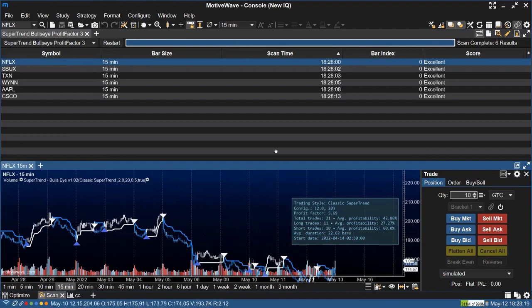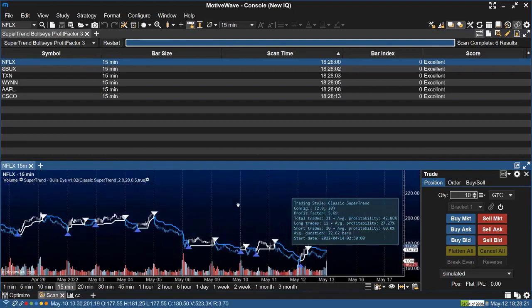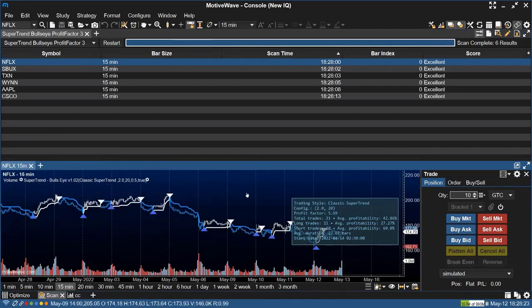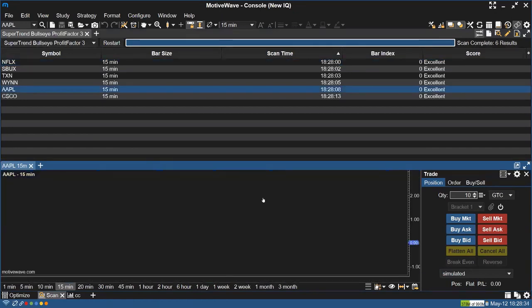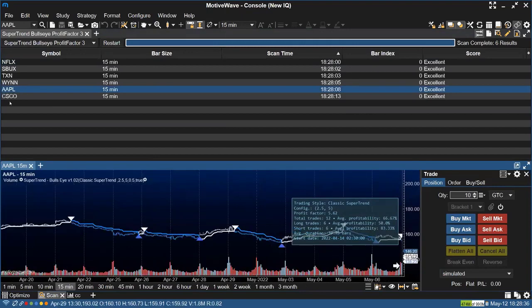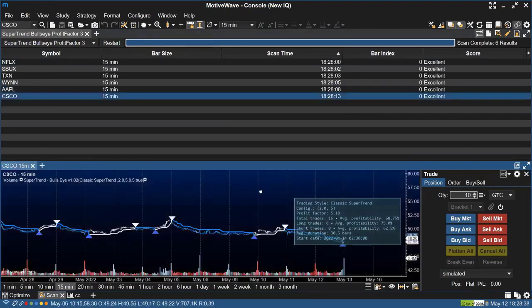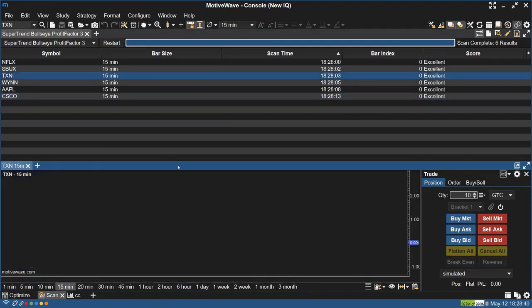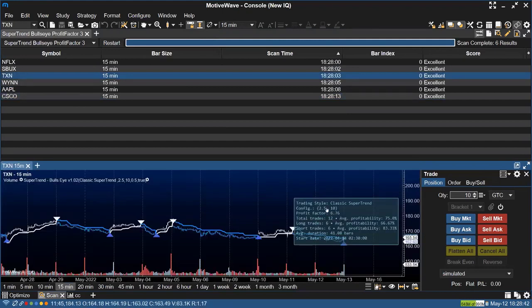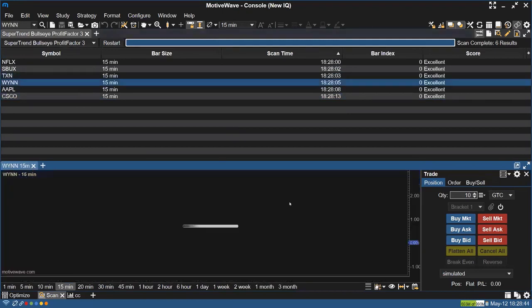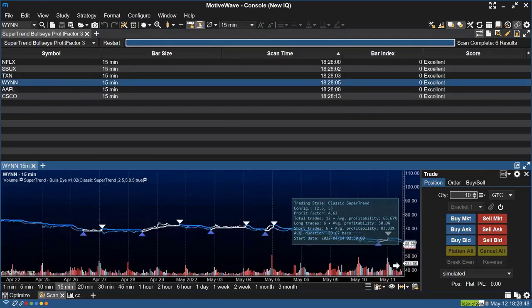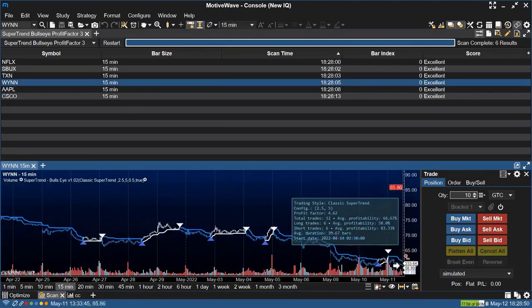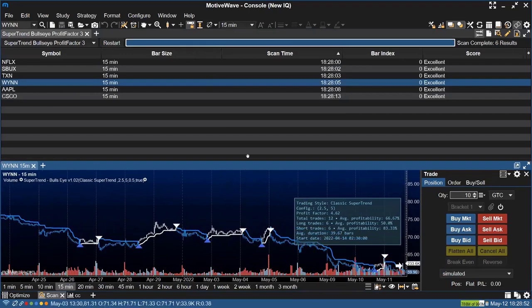And this is really handy because with any other indicator, you're able to scan, but you have to input the parameters, right? You don't know what the best parameters are. So I already know a bunch of symbols that have great profit factors here, 5.62, 5.18. And if you look, they all have different settings because they've optimized themselves, 2.5 and 10, 2.5 and 5. So this is a very handy feature. And this is kind of that next generation of scanning that Daniel was talking about.